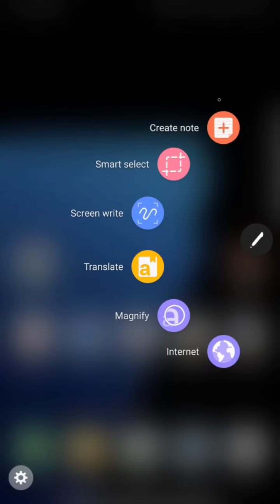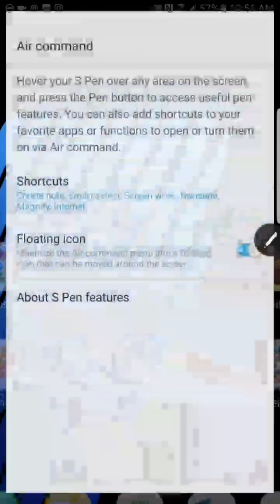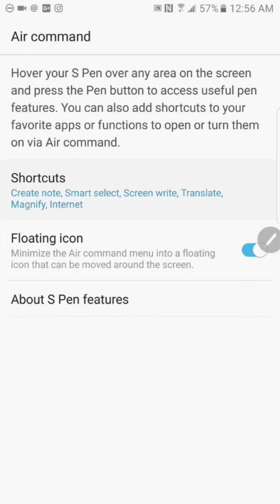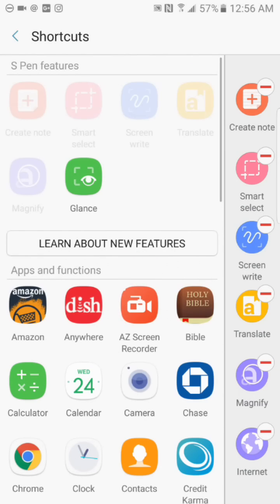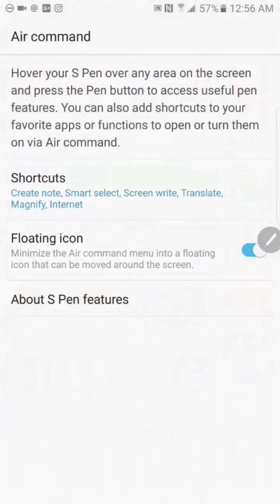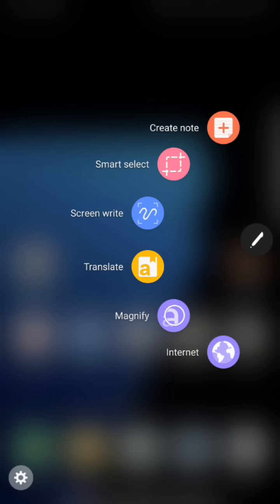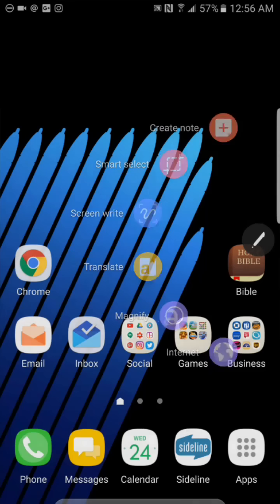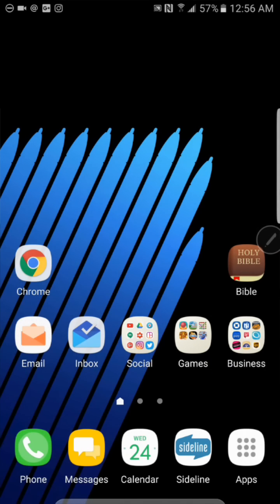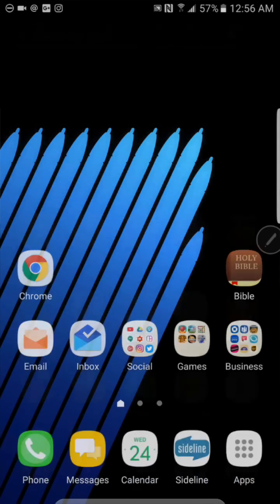But the S Pen is pretty simple, man. I mean, nothing fancy going on right here. I went into here earlier, as you can see, that's in the menus too, but I guess they kind of put it in several places for people who might not know. But nonetheless, that is just a quick walkthrough of Samsung's menu. And I'll bring you more videos on this device.